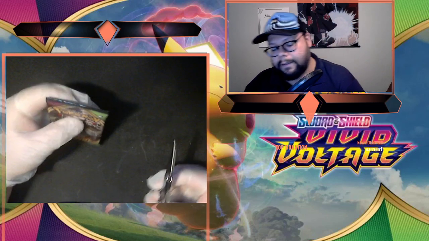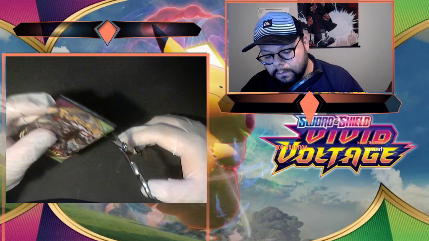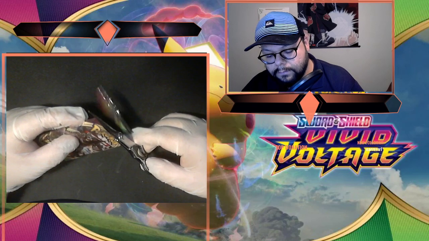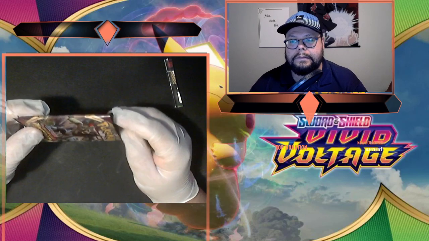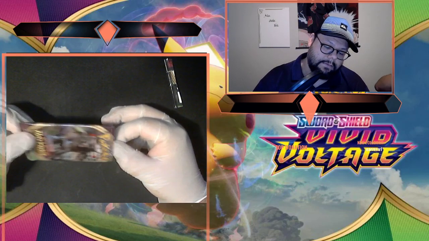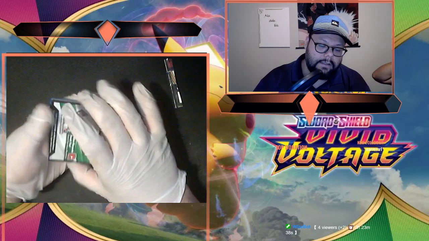You know, I'm so scared about opening these with scissors, because I'm always afraid that I'll mess it up somehow, but here we go. Boom. Trash. There's a code.